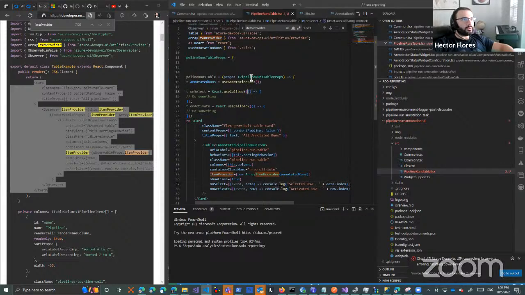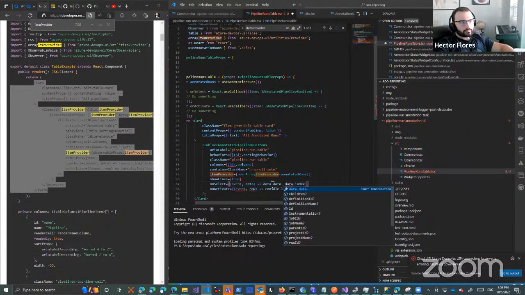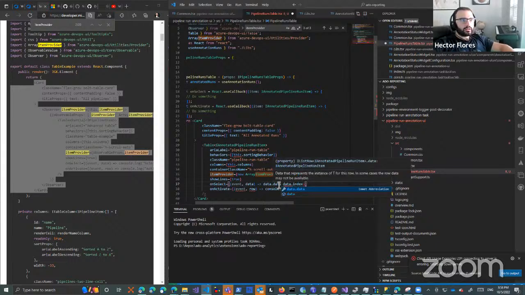But thankfully we don't need to do it that way, because now we can say what is data? Data is a list of annotation.